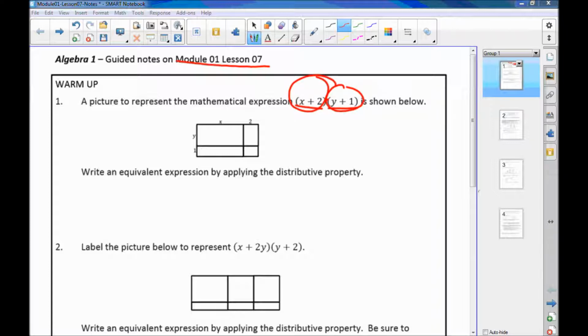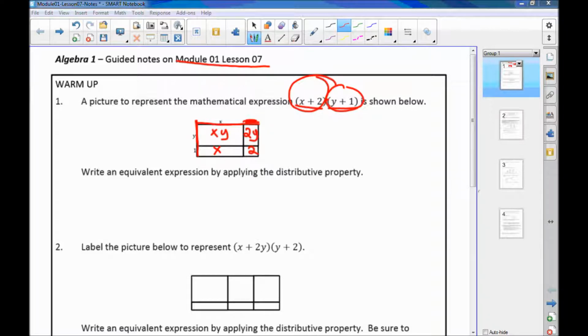So down here we have a picture that represents the area of those. So our horizontal length is x plus 2. Our vertical length is y plus 1, and they form a rectangle. And the area of this rectangle is going to be, well, this piece in the top left is x times y. Remember, to find the area of a rectangle, we do length and width. The top right would be 2 times y, this y part and that 2 part, okay? The bottom left would be 1 by x, so that's just x. And then the bottom right would be 1 by 2, which is 2. So we have 4 areas to represent the big area.